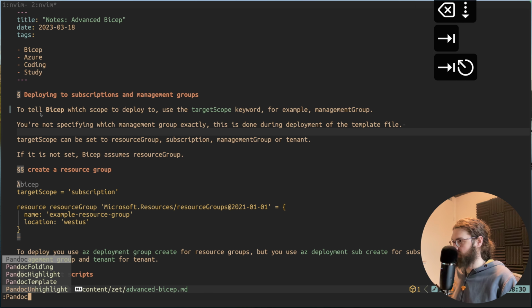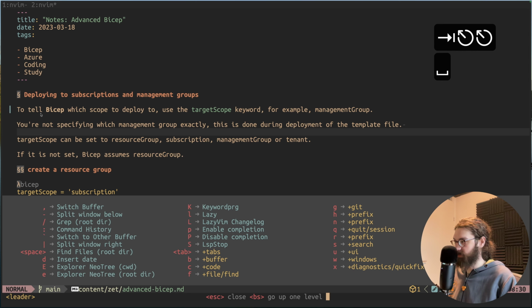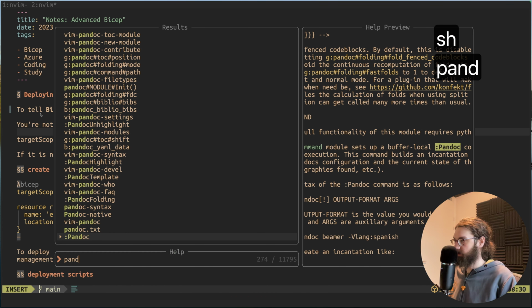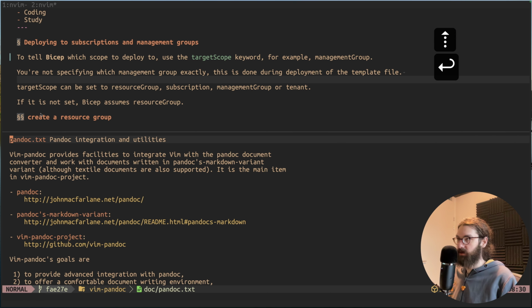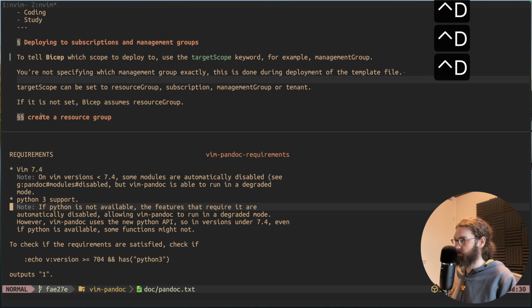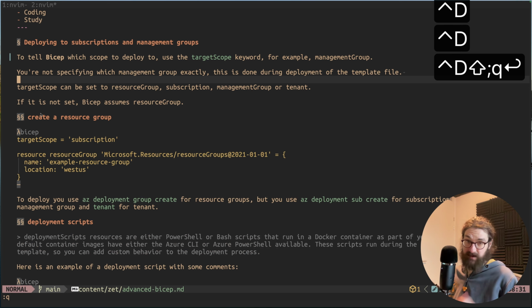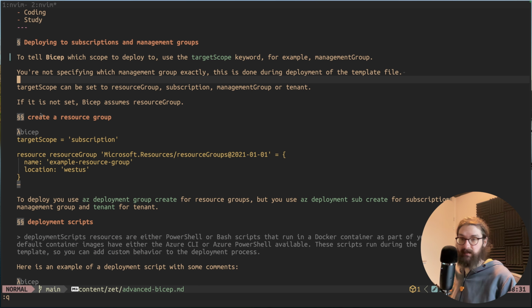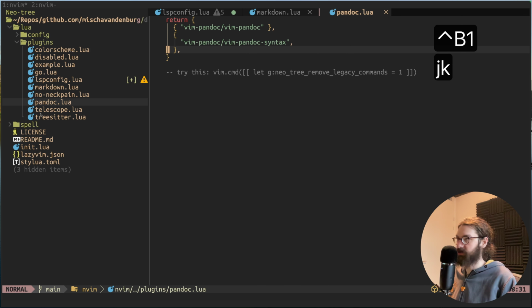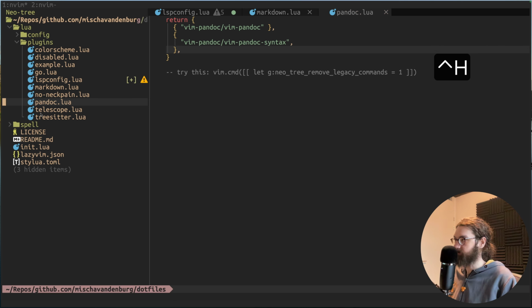There's a bunch of stuff you can do. And if I do space sh, Pandoc, then here there is a bunch of functionality in here. It's quite big, but I don't use it that much. It's basically my Markdown formatter, and it's really useful, and it's the best way to do it, in my opinion.